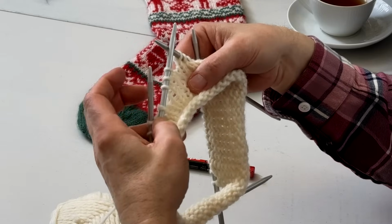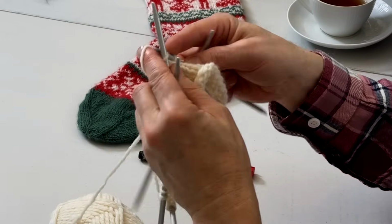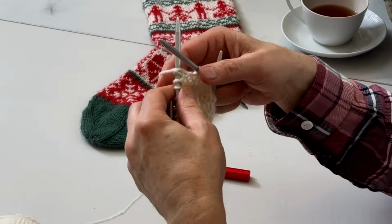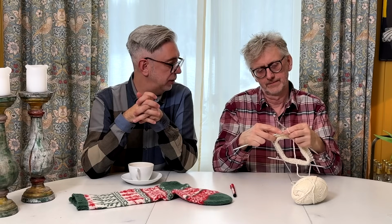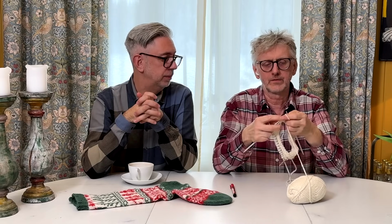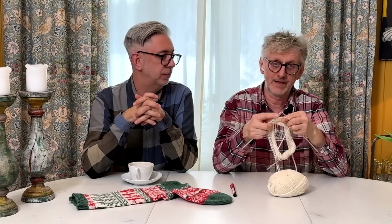So now you see there's the gap. So now you knit to the stitch before the gap. And now you turn and you purl back. And what's going to happen is that the gap is going to start moving. The gaps will go all the way across. Every time you turn the work, you create a gap.